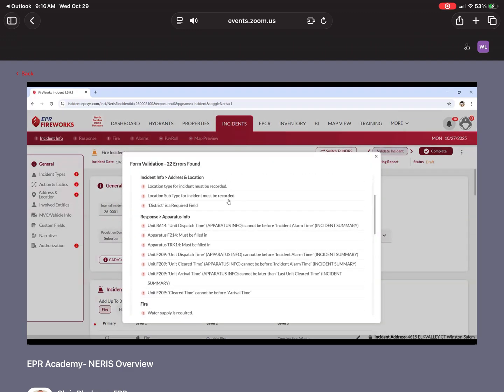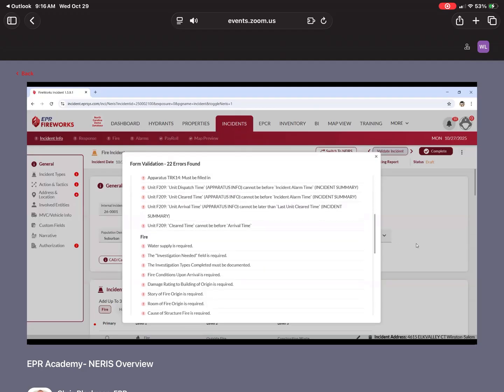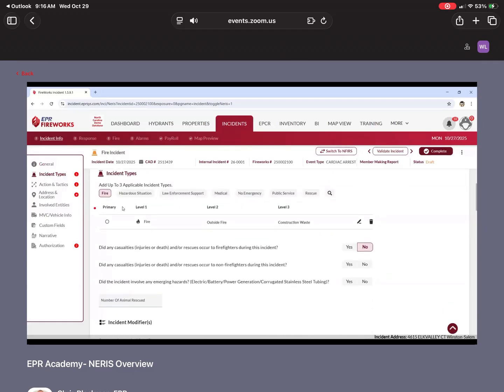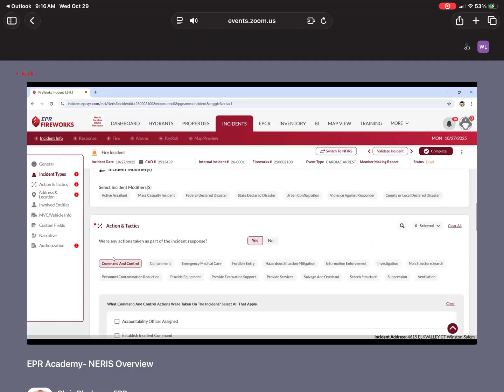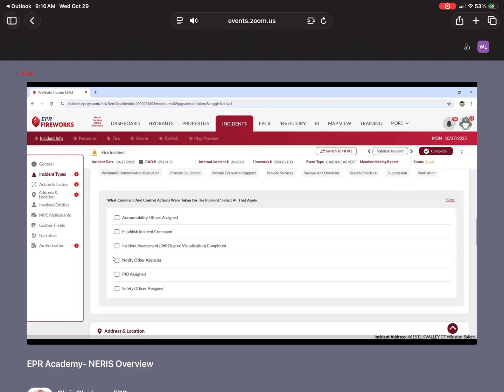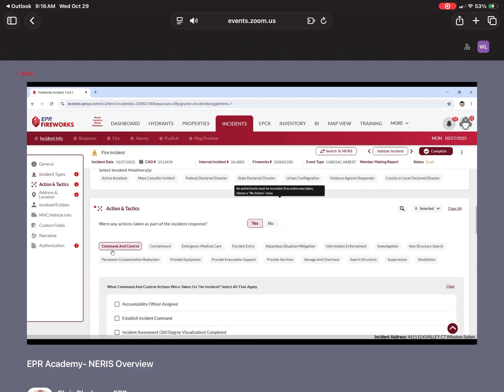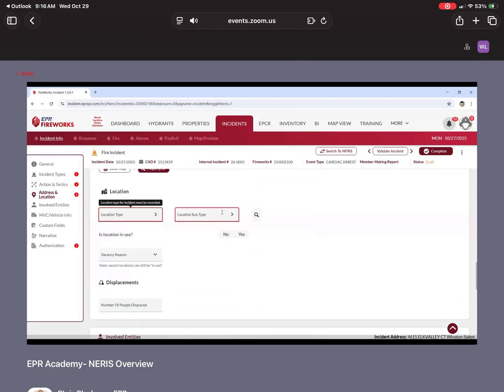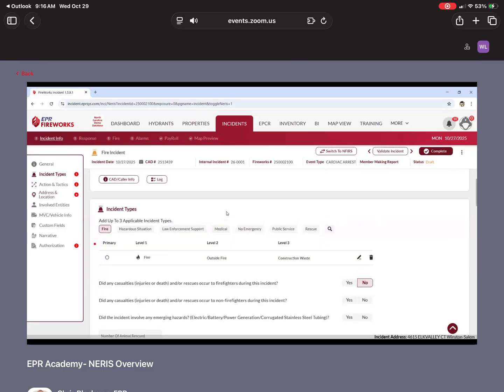Now, there's a difference between errors and warnings. An error is going to be in red, and there will be a red box around that area, or it will have a red mark on it, like it's saying this has to be primary or whatever. So you'll start seeing red marks or red boxes around the fields that have to be filled out, like this one. An error has to be satisfied. It means something has got to be put in that field in order for this to submit to NERIS.